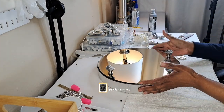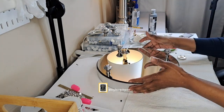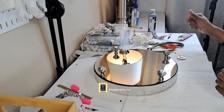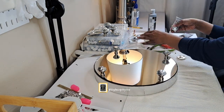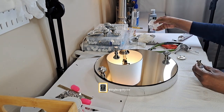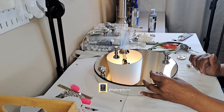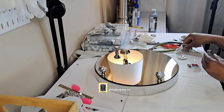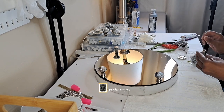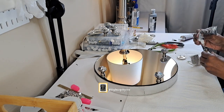Then I'll flip the tray over, I did flip the tray over, as you can see, and I'm gluing on these little crystal knobs. Now, if you're looking for these knobs or you'd like to purchase them, these are just crystal drawer pulls, and I do sell them in my Amazon shop. I'm gluing them on with E6000 to make sure that they're secure, and then once I do that, I'll come back and add a little bit more embellishment to the tray, and then the tray will be done.